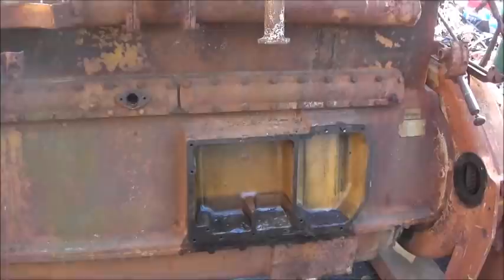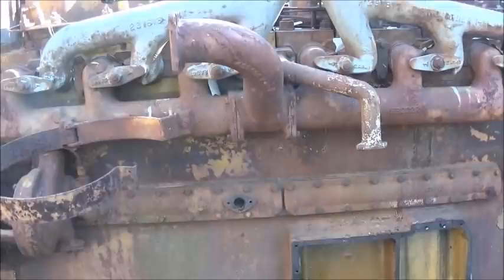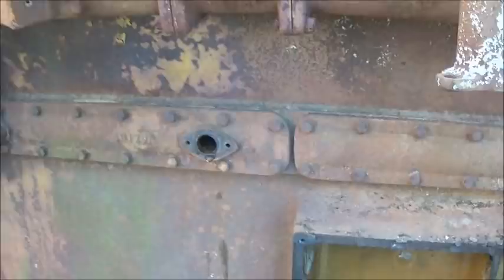Okay, folks, I got the pony motor removed from the main engine, and I don't see any issues on the main engine. We hope we're not going to have any. It was kind of bad because I did take a plug out from right here, which is not even the lowest spot, and we did get some water out. I mean, pure water. And it's actually still in there. There's no antifreeze mixed with anything that's there.